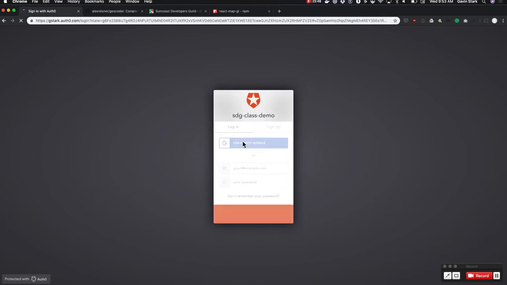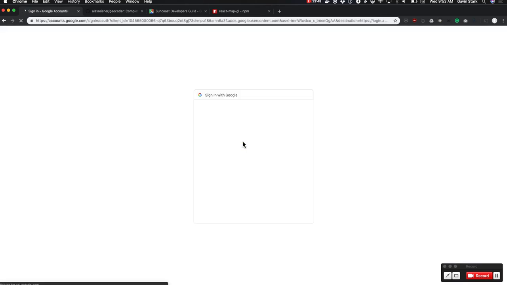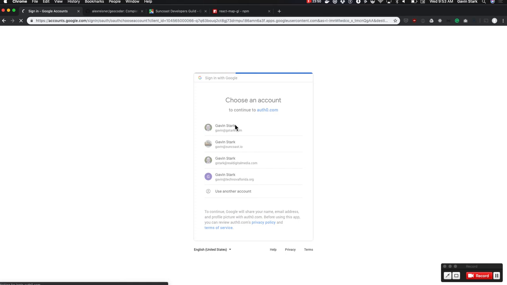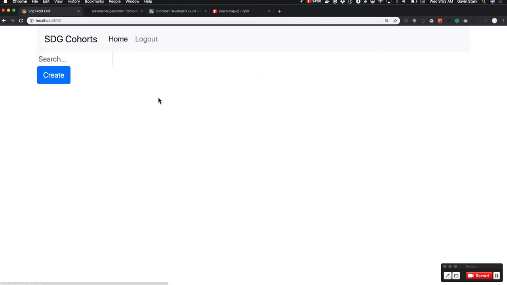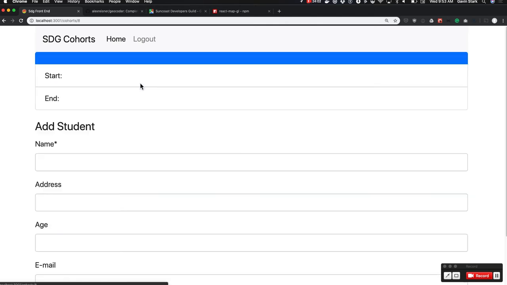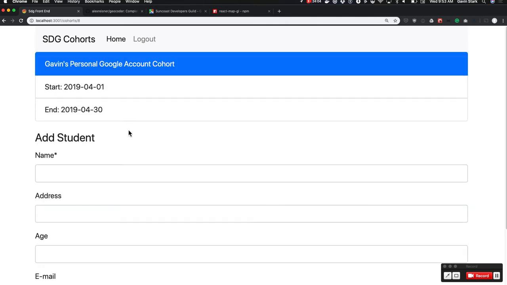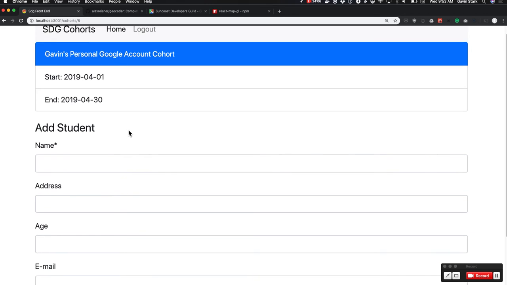So let's think about where we want to put this map. Let's go back and refresh our memory with the interface. Let's log in. Come on, Google, help me out here. So let's add a student.